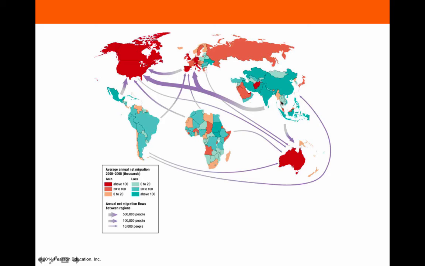We have some South Asians going to Oceania. Some people in Central America or in Latin America coming to Asia. We have Africans coming to Oceania, Africans going to Europe, Africans going to the United States or going to North America. You can see people from Latin America going to North America and Latin Americans going to Europe. So a lot of migration in all different directions.